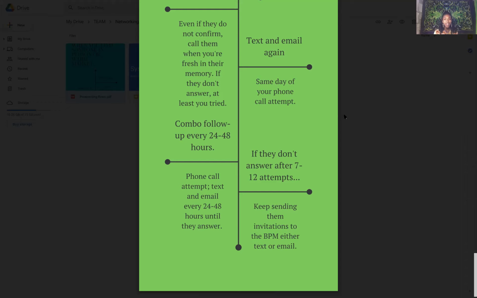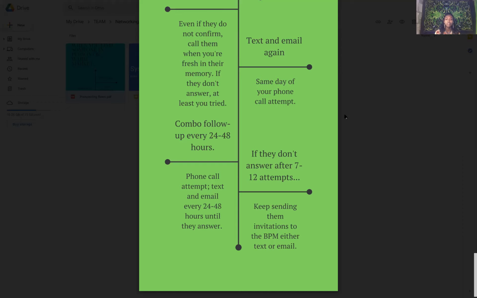The experts say that the majority of people don't close until the 5th to the 12th follow up, okay? So you really want to increase your chances by doing it about 7 to 12 times. Okay, that's 7 to 12 days of follow up. You can just do it one time a day, but you're going to want to do it about 12 times to really optimize your chances, and keep going for it.